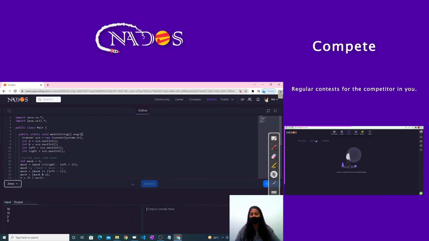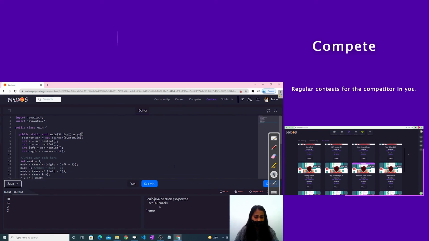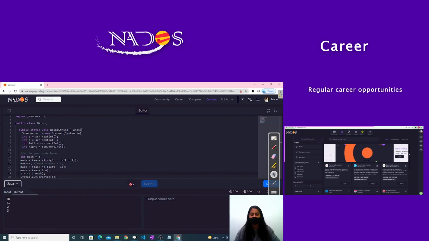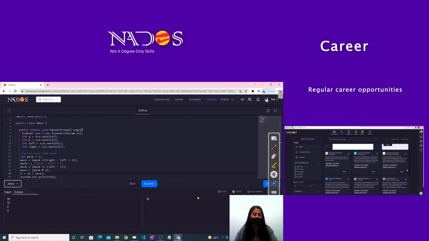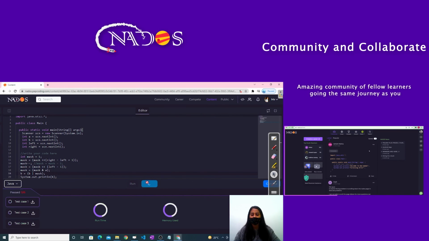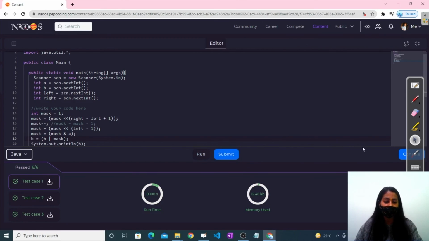Let's try to run this. One semicolon is missed here. So we are getting the correct output. Let's try to submit it. So our code is passing all the test cases.